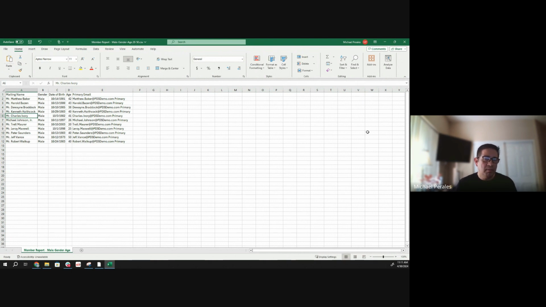Very easy. We took an existing report that was our member quick report. We copied it. We changed the fields to the fields we wanted to. We made that our own list report. We then made a copy of that list report, and we changed the fields. We also changed the type from a list to an export, and we ran it using that same selection that we built earlier. Okay, so just like that, it's giving us exactly what we need.